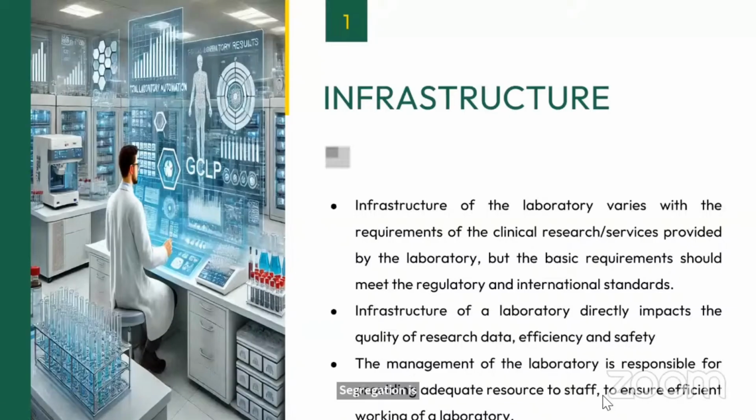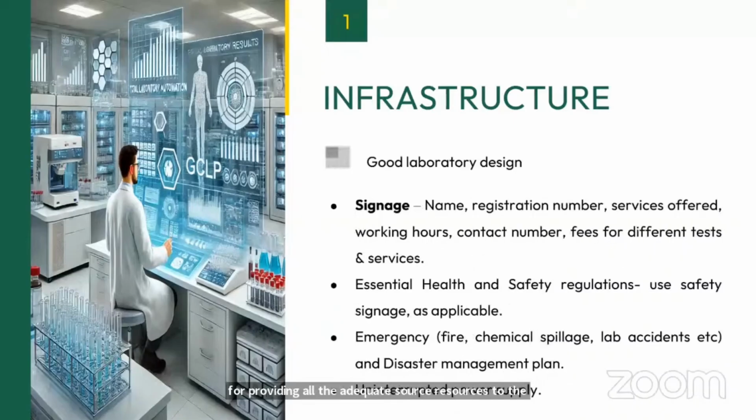Infrastructure of the laboratory directly impacts the quality of the research data, efficiency and safety. If you do not maintain appropriate infrastructure, there are chances of contamination and of invalidated results. So you should have appropriate infrastructure for working in the laboratory. The management of the laboratory is directly responsible for providing all the adequate resources to the staff to ensure efficient working of the laboratory.